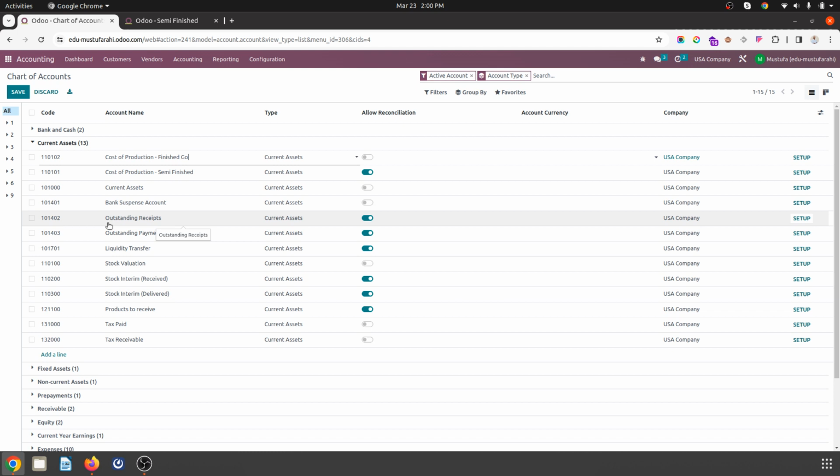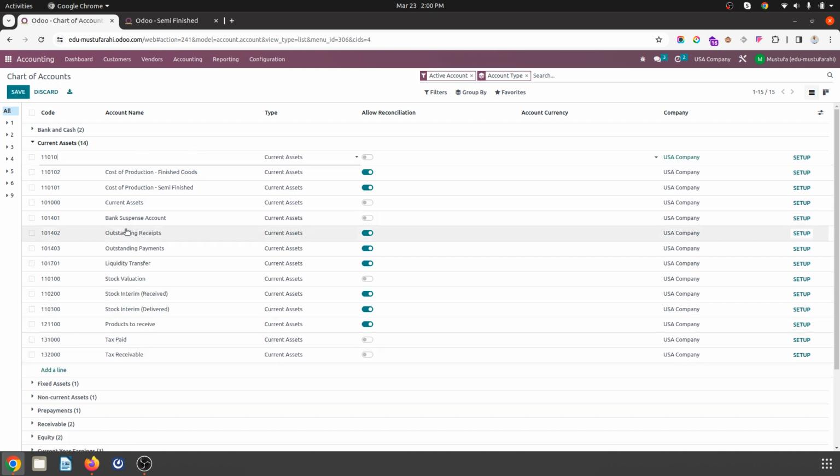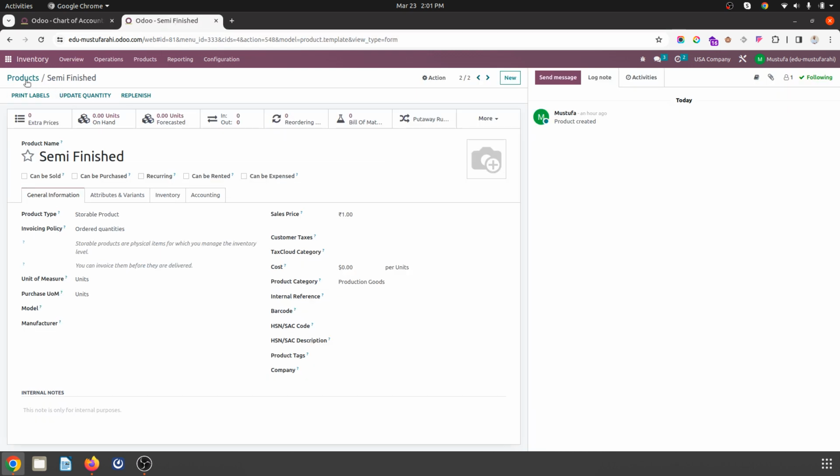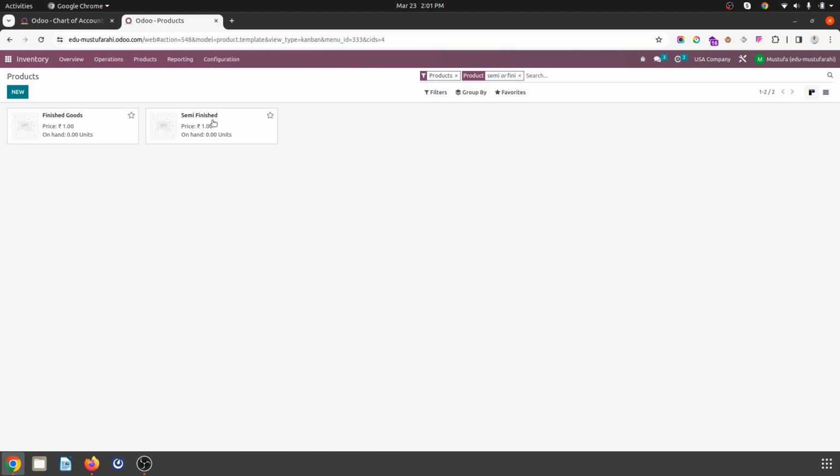Okay, and then I will define a separate interim account, stock move. Okay, so these three accounts I have defined, and these are my two products, semi-finished and finished.